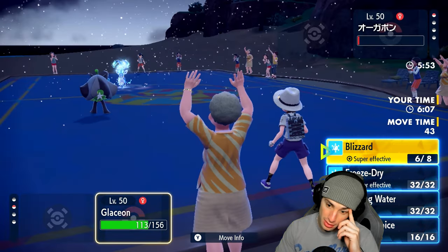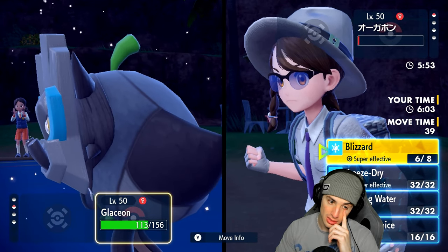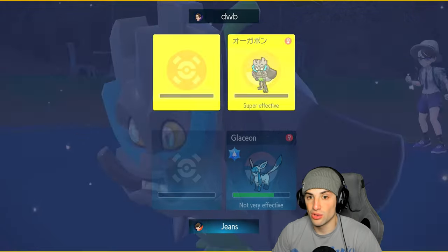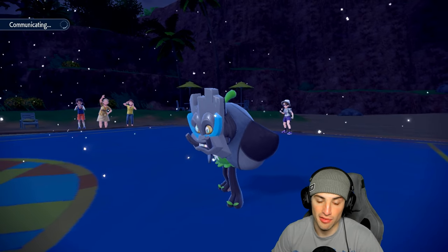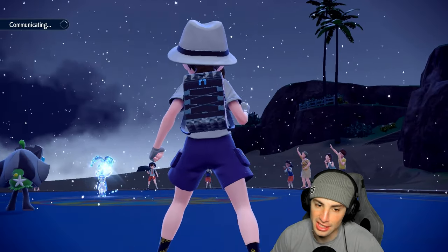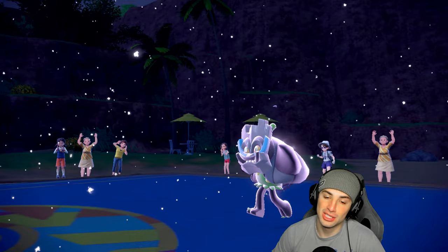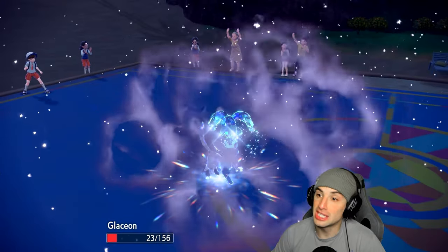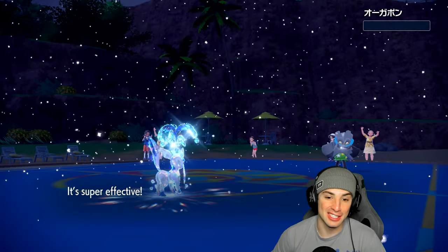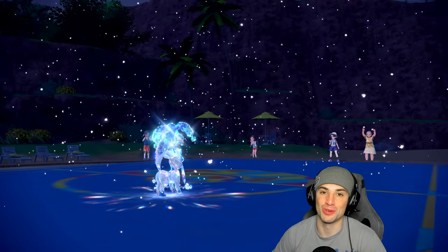Oh, it's a 1v1. Did I not Terastallize? I think I had to Terastallize. It's a 1v1. Okay, cool. I forgot that we KO Clefairy. Can we dodge another move? Glaceon. We soak this. The greatest Glaceon clutch ever in Scarlet and Violet to this day. Glaceon goes crazy with Snow Cloak.